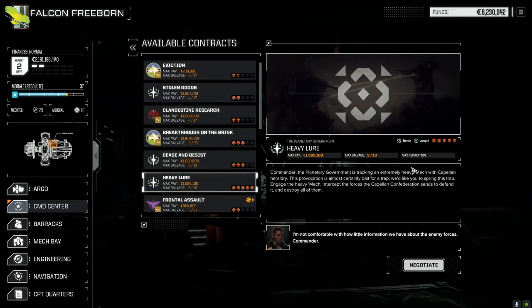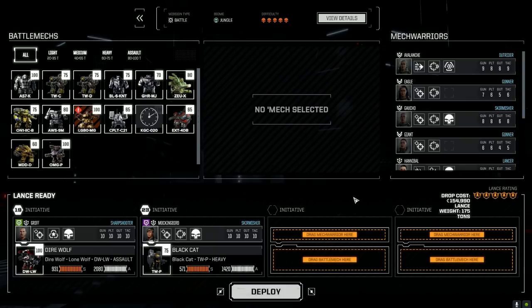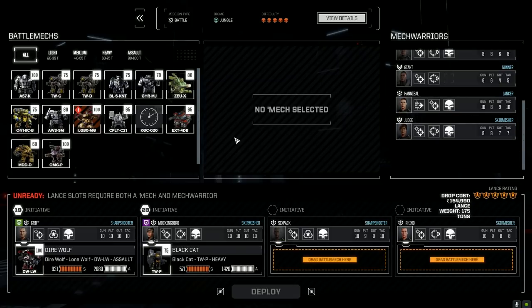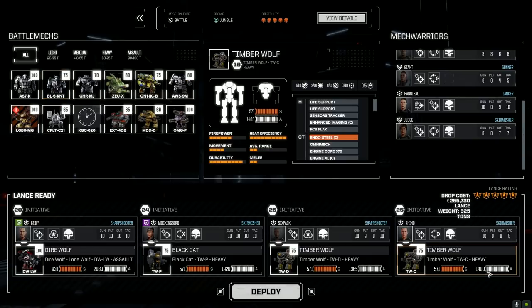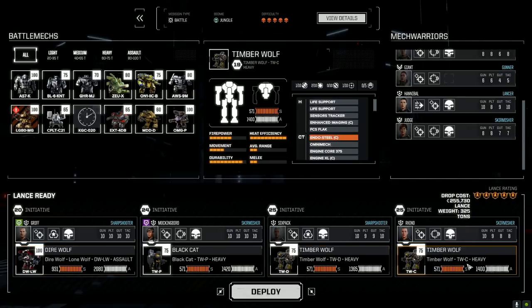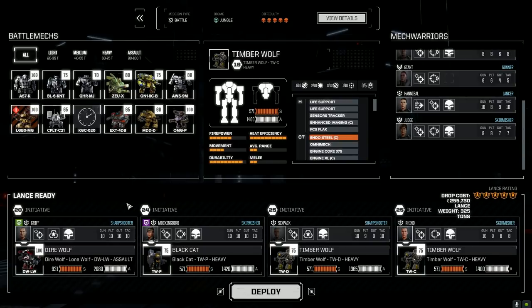I'm going to take Heavy Lure first, though. Let's negotiate this out. We've got lots of C-bills, so let's go maximum salvage and see what we can get out of this. And we're not just going to go with 2 mechs this time. We are going to bring our full main lance. So let's get 6-Pack and Rhino. And I think I'm going to take this as the standard lance. I should have changed out those medium heavy lasers, but I didn't. So we're going to take the standard lance this time, just to see how we do against the 5 skull mission now that we've increased it to pirate.